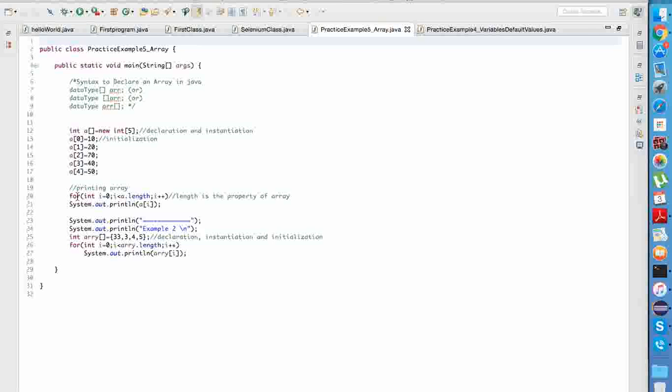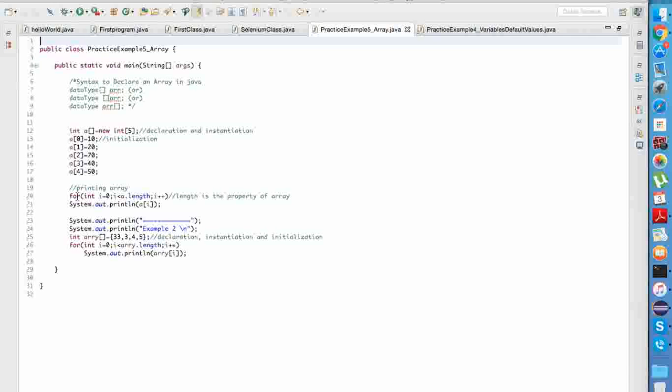Line 21 is clear, right? It will print the array elements. So line numbers 20 and 21 are clear, right? Generally, what the print statement does is whatever you write inside double quotes, it will print on the screen. First, with statements 20 and 21, I am printing the array elements one time.